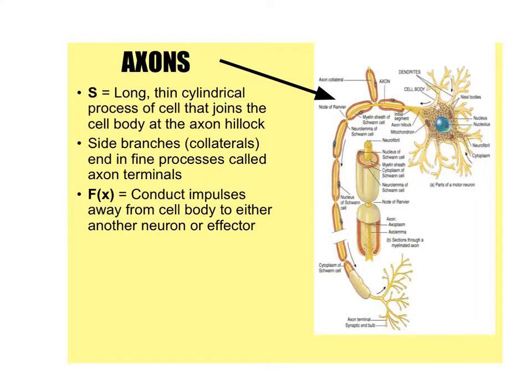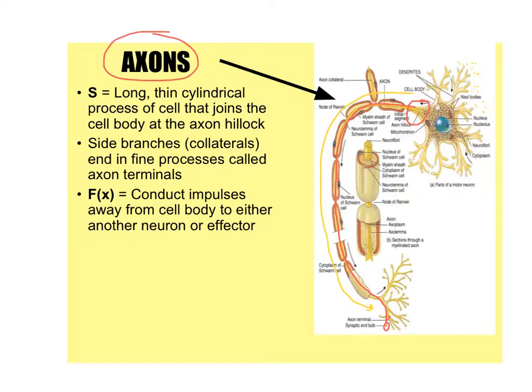The next very important structure is the axon or axons. That is the long cylindrical process which extends from the cell body, or more precisely from the axon hillock on the cell body, and goes all the way down to the axon terminals and eventually the tiny synaptic end bulb. So this is kind of like the telephone wire which the nerve impulse travels along. If this cell is stimulated enough by its environment, it sends a nerve impulse that's going to travel down the axon, the whole length of the neuron.